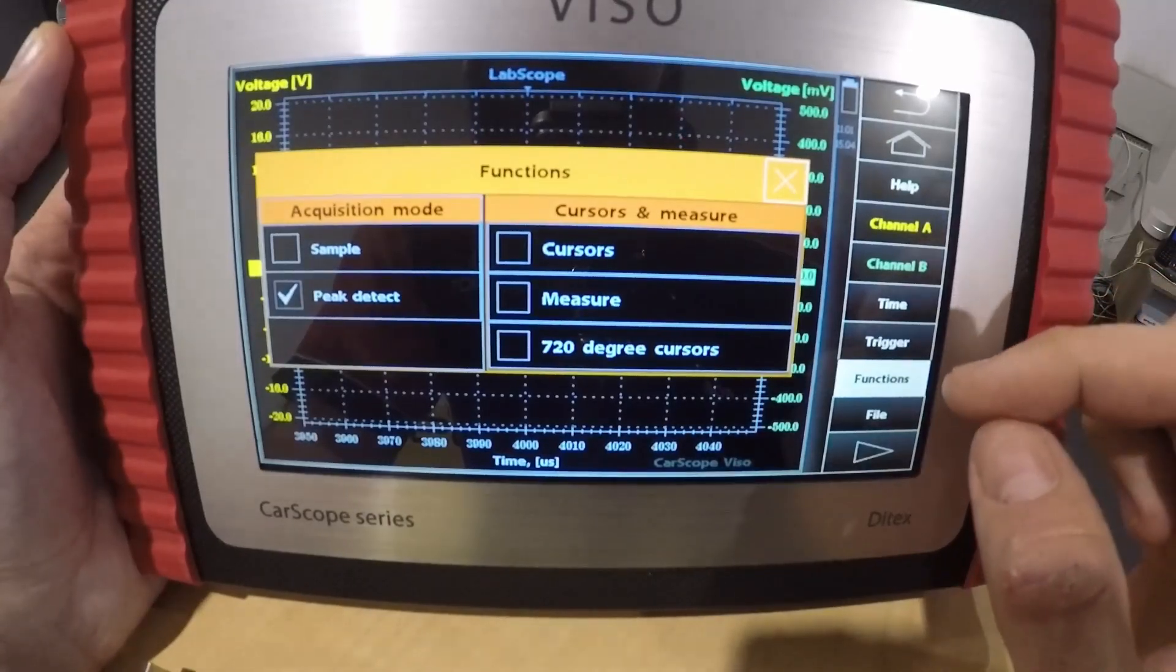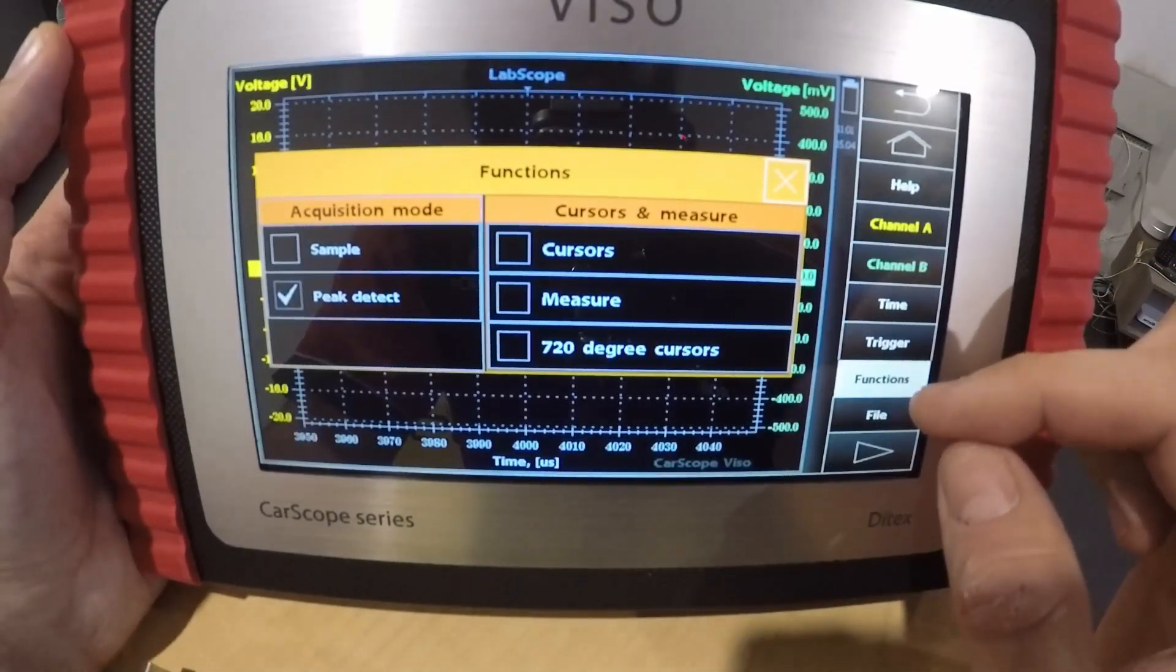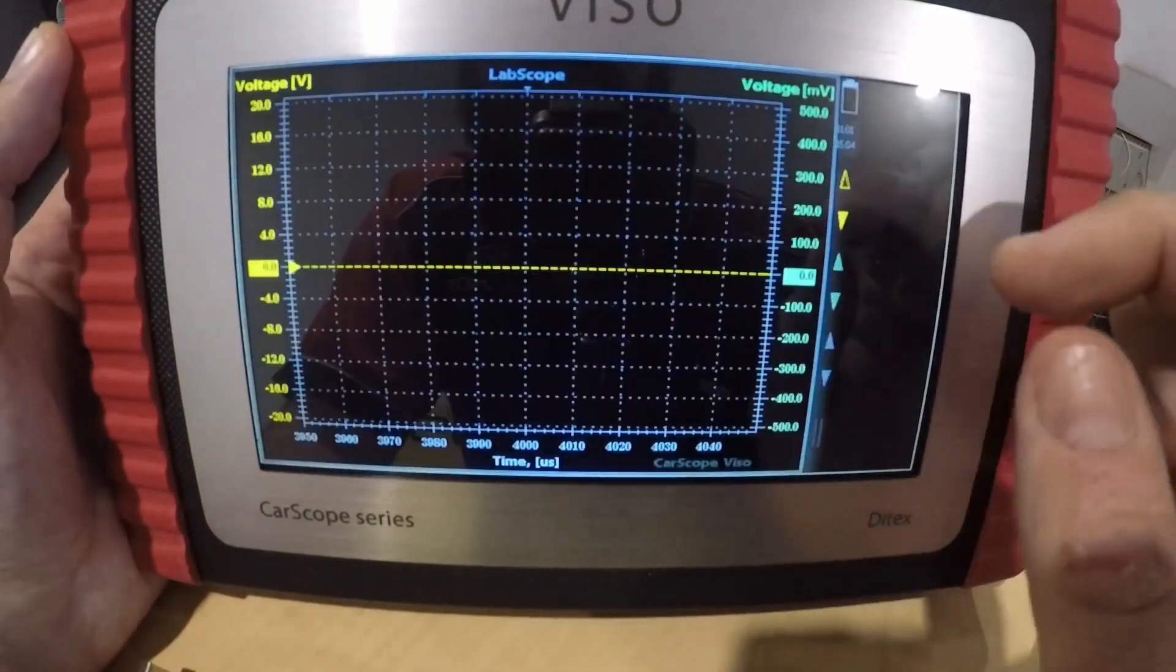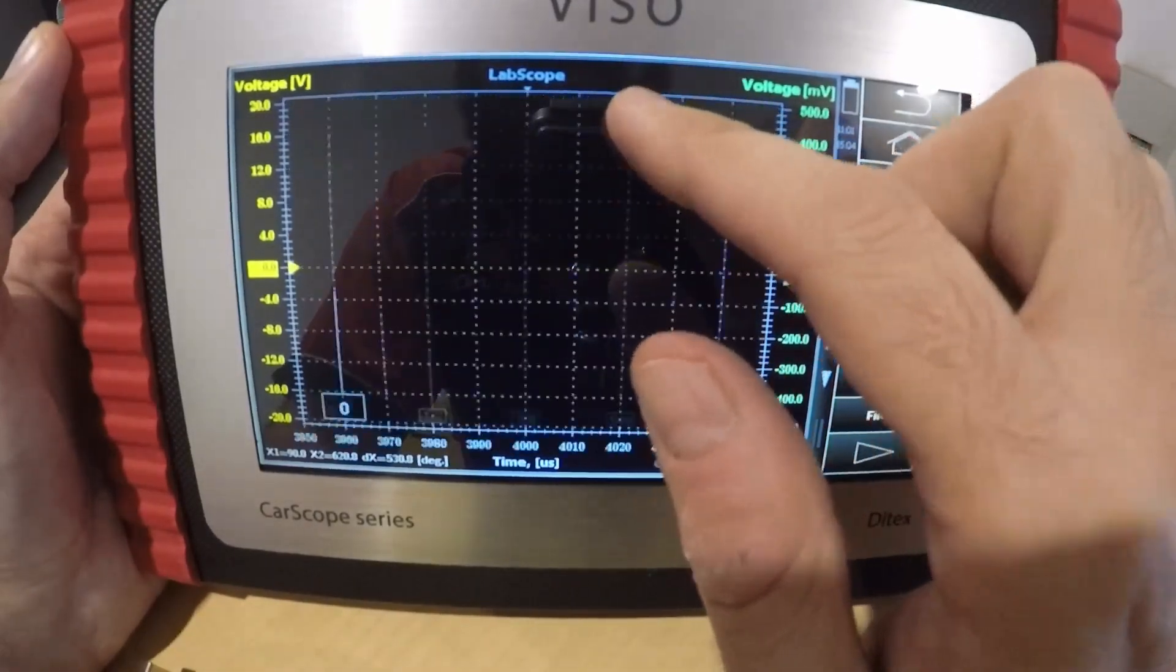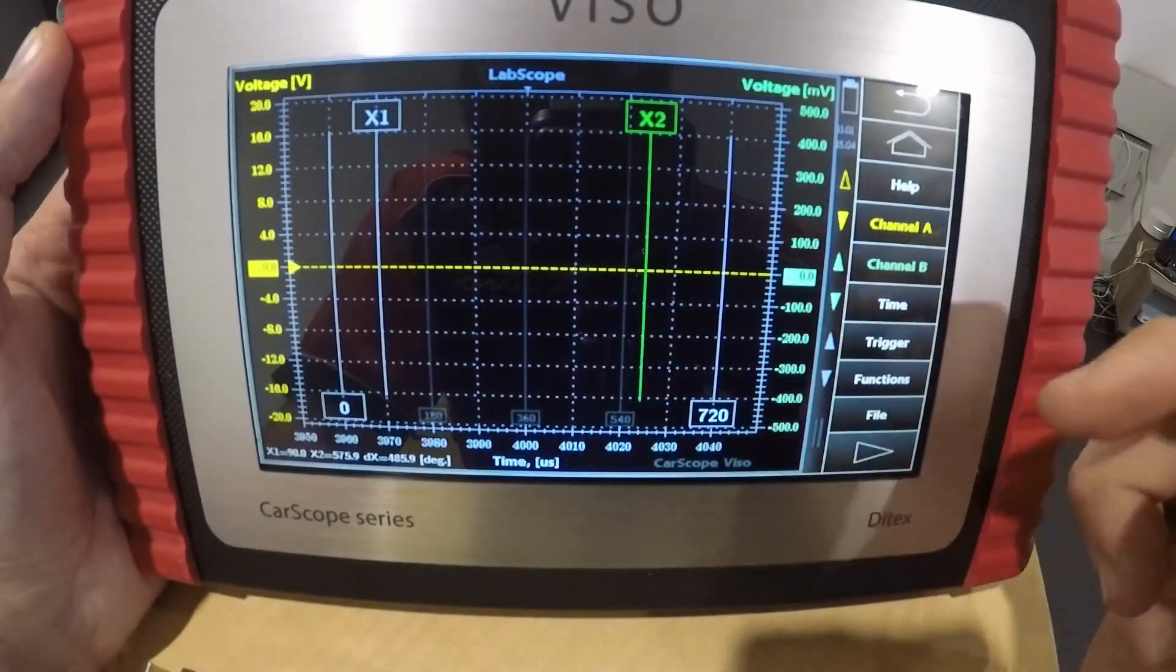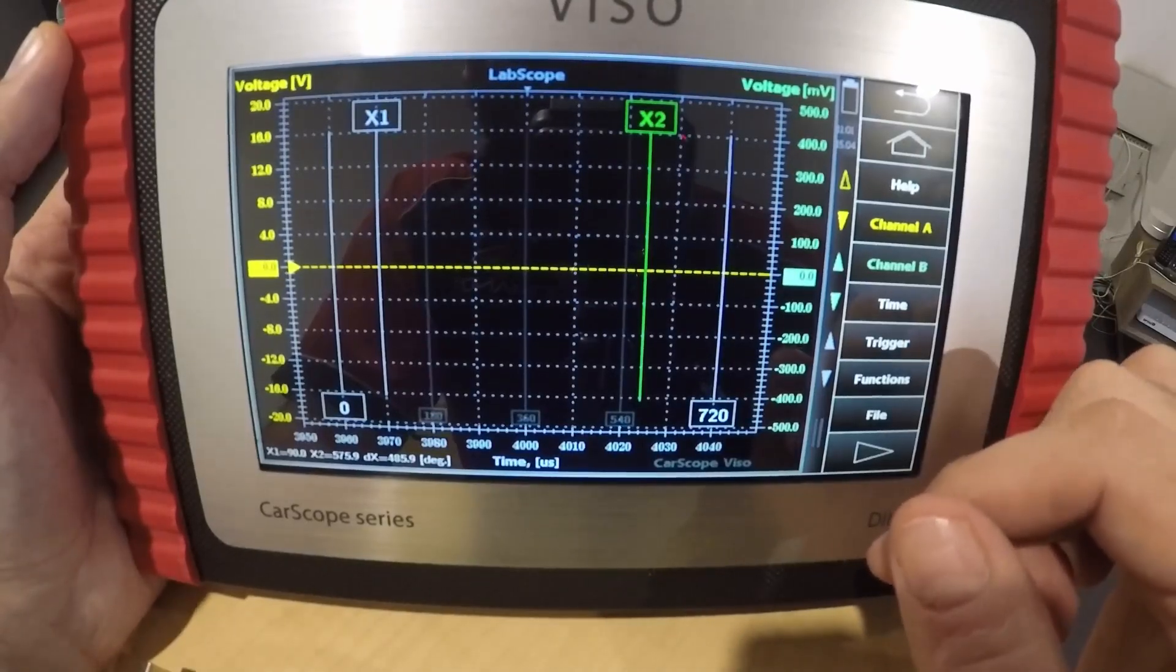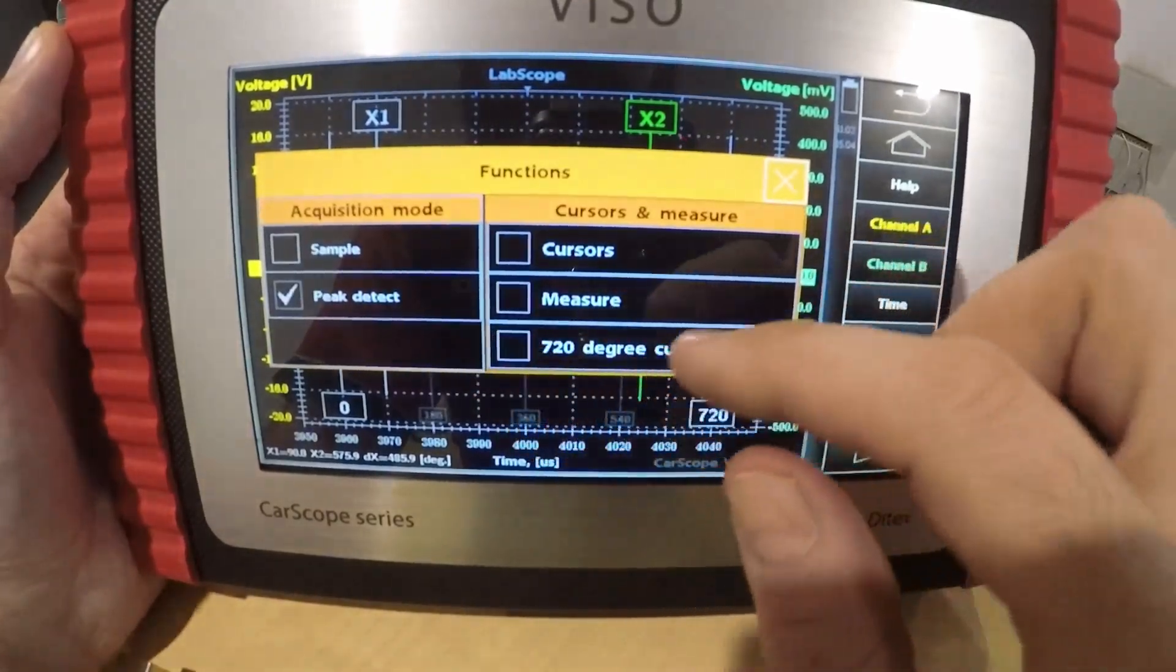Look, and obviously if you're starting to do some of the compression and things like that or you want to do measurements, it does have that function as well as 720 degree cursors. So that's very simple too and also gives you the extra two cursors that you can do measurements away from the 720, which is good. Testing something like ignition timing when you're comparing ignition timing to actual in-cylinder compression.